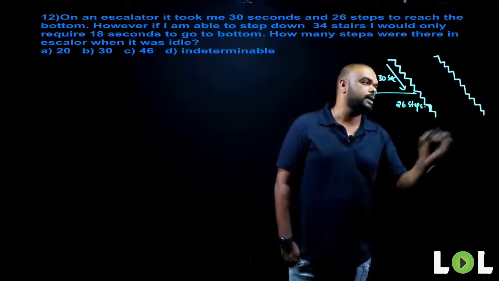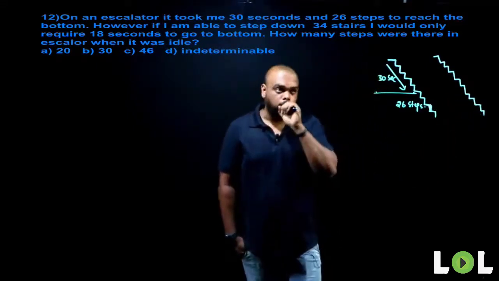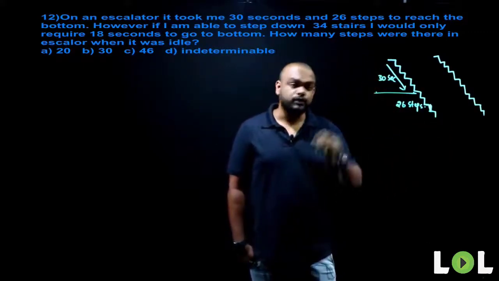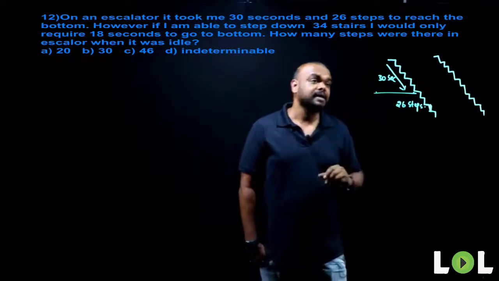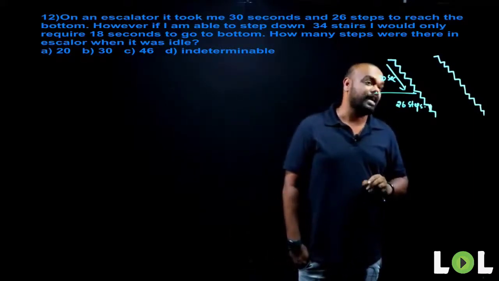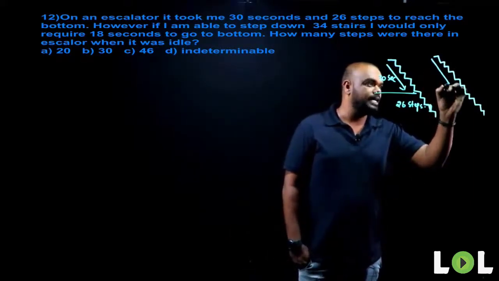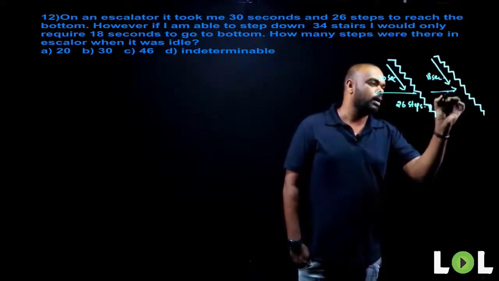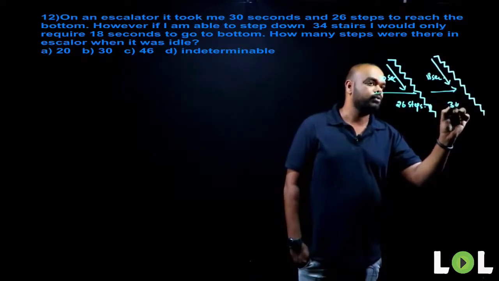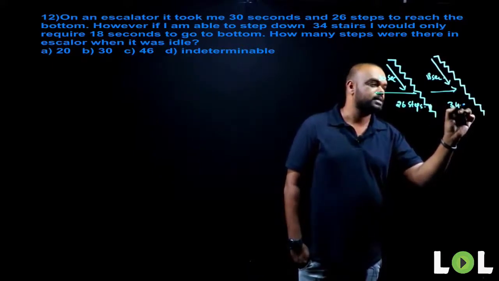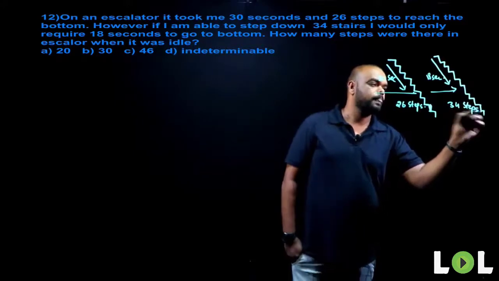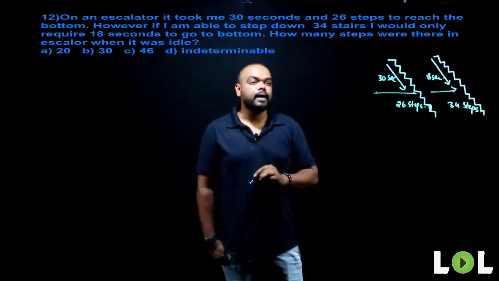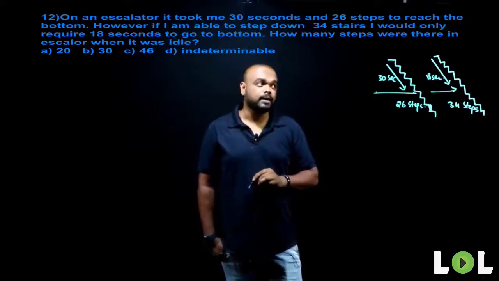Assume this is an escalator. In the first case, 30 seconds and 26 steps, whereas in the second case, he is talking about 18 seconds and 34 stairs. So let me take 18 seconds. From here onwards, he will walk 34 steps, or stairs, both are same. Now what is he asking? How many steps are there in the escalator when it was idle?